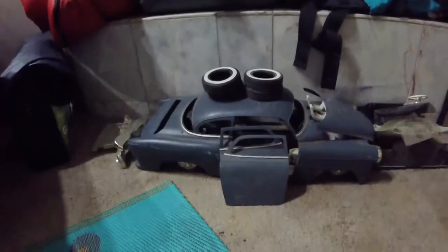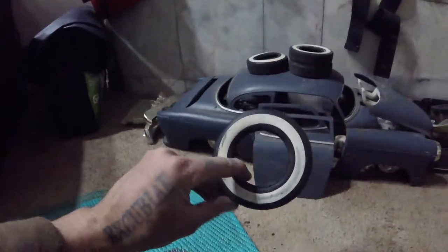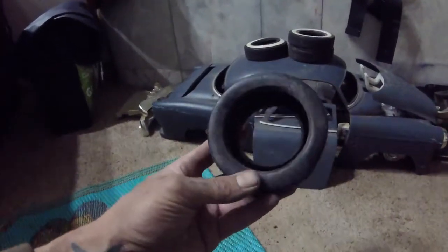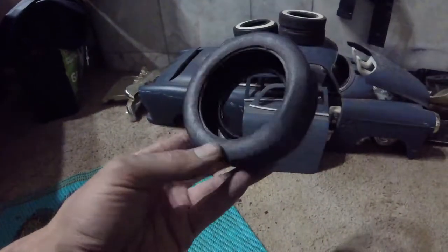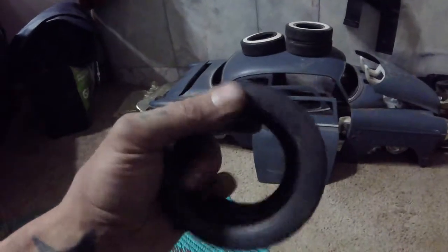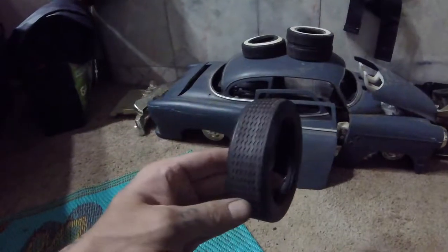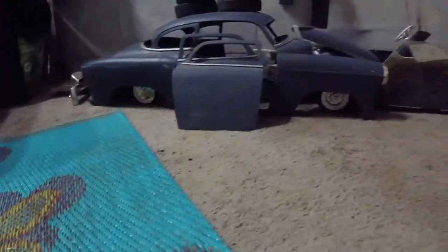There we go. Everything's done. I'm going to try and rejuvenate those tires because they are a different diameter on the outside than they are on the inside. And I'm sure that's going to be tough to find in the RC world. So hopefully I can heat these up or something to make them soft again so that they will take their original shape. I need to clean everything, paint everything, and then get some electronics going. All right.